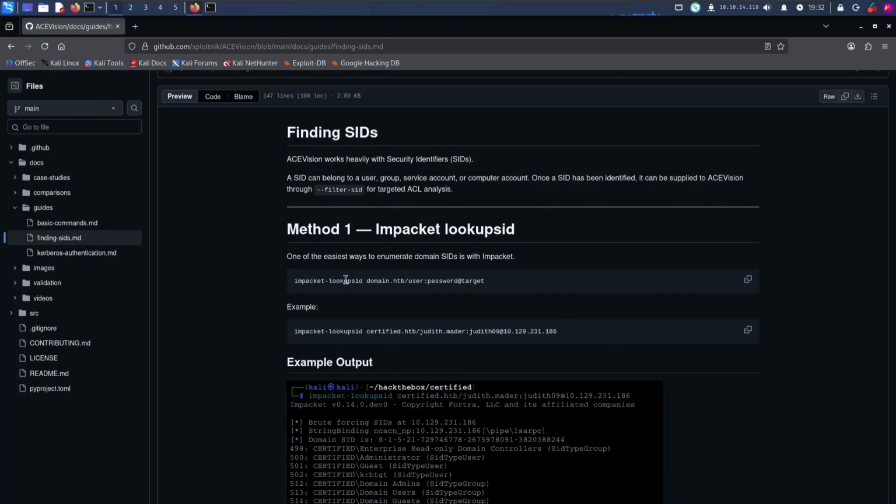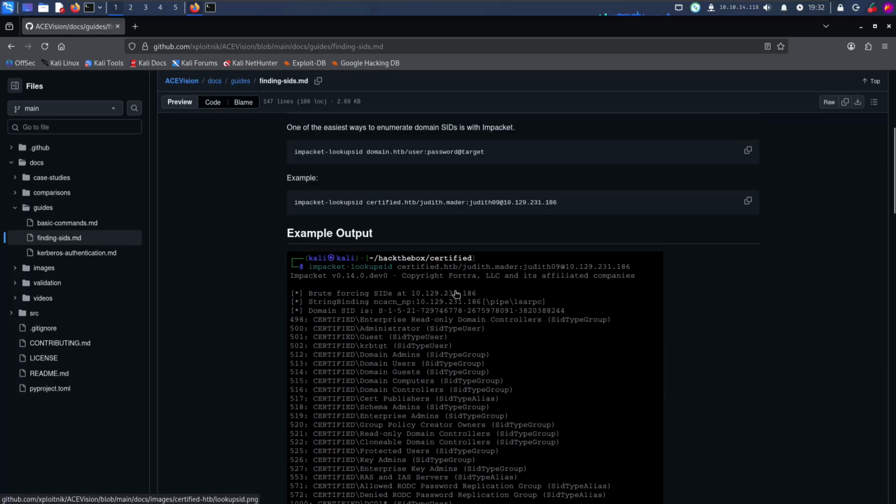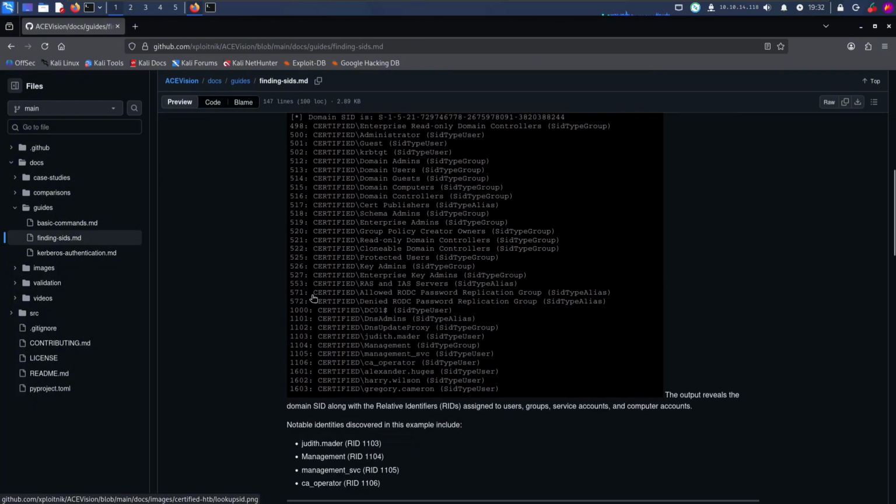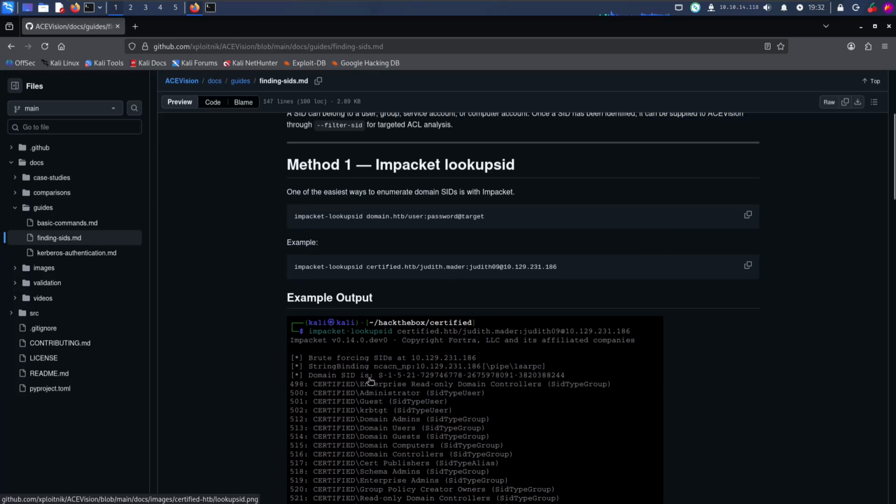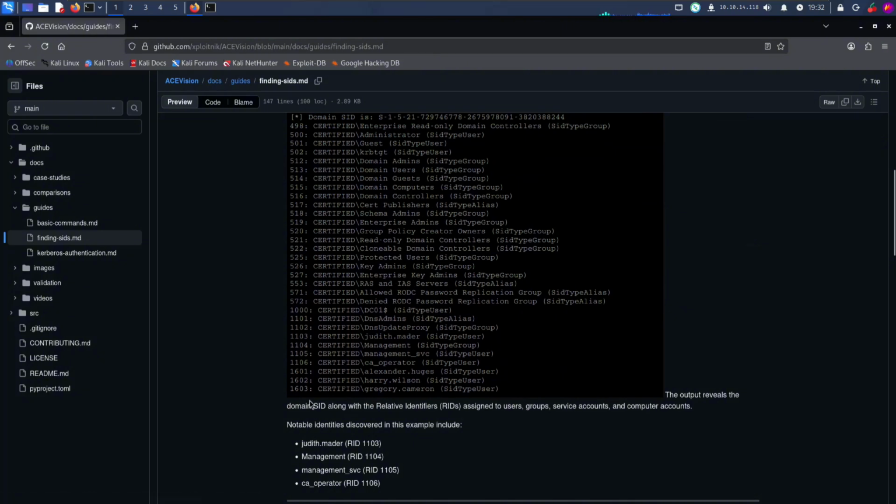What ACEVision does is focus on the Active Directory user's SID, which, as you may know, is the domain SID, which is this string. And then wherever the user RID is, the last 4 numbers are going to be the RID. So you're going to put the entire SID plus the specific user you want to target.